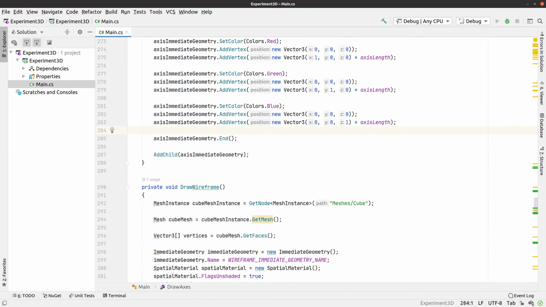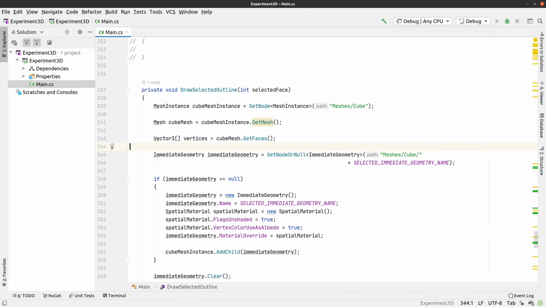Draw axes. Draw wireframe. Draw selected outline. Okay. So we want to make sure that there is the ability to pull out this immediate geometry like we're doing here. If one exists already, we'll use it; if one doesn't exist, we'll create it. We already have that. So we just need to accommodate the -1.